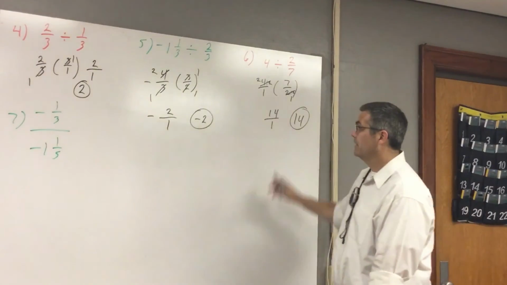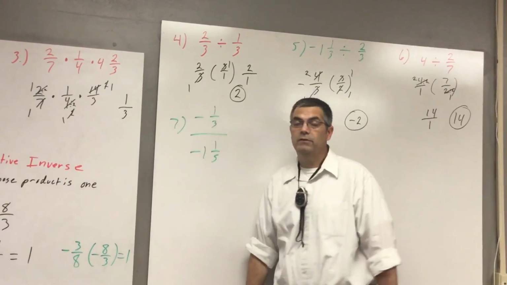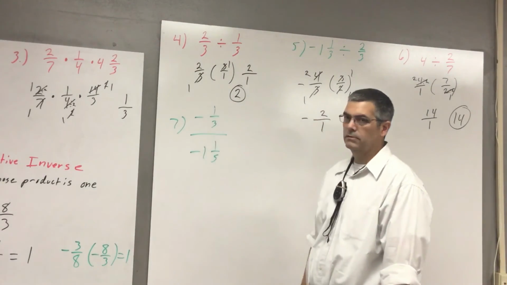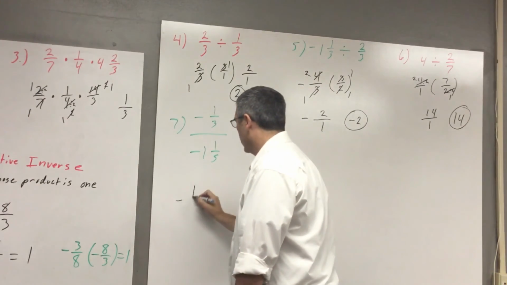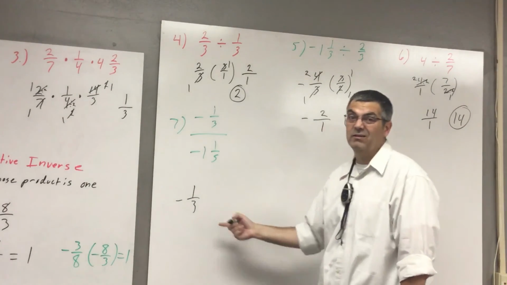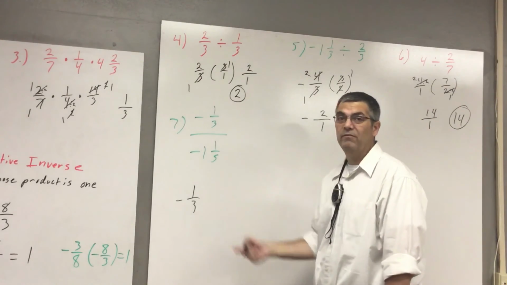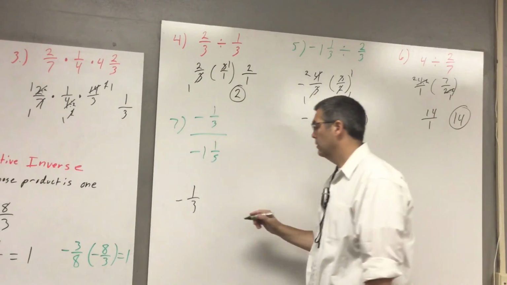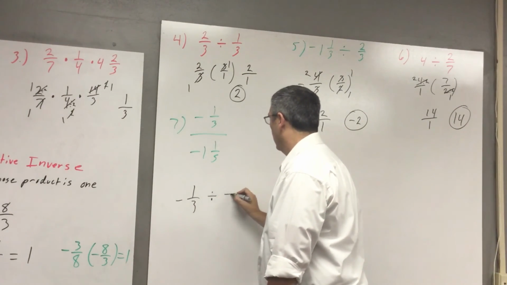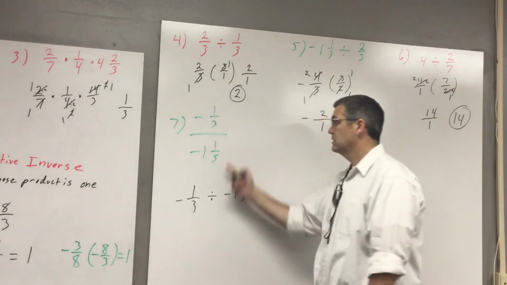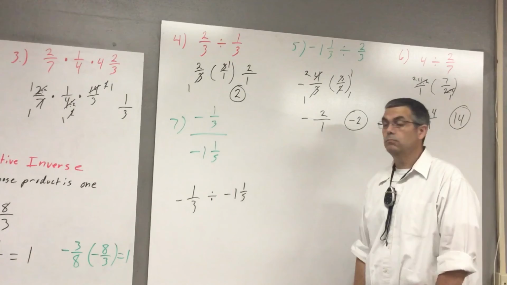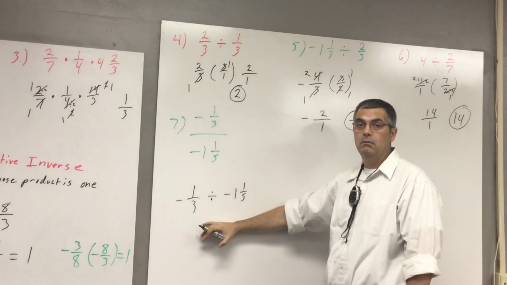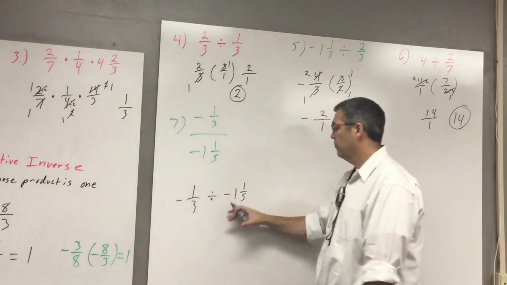All right? You're going to see that. All right? Here's the other way they're going to show the division. This is -1/3 divided by -1 1/5. It's the same thing as if you wrote it like this. And I actually, when I see this, I like to rewrite it when I'm dividing fractions, just because I see the cross cancels better and I see everything that I need to do to it. Okay? So this is the same thing as that. It really is. And since I don't mess with the original problem, rewriting it like this is not that big a deal. Okay, so I got -1/3 divided by -1 1/5.